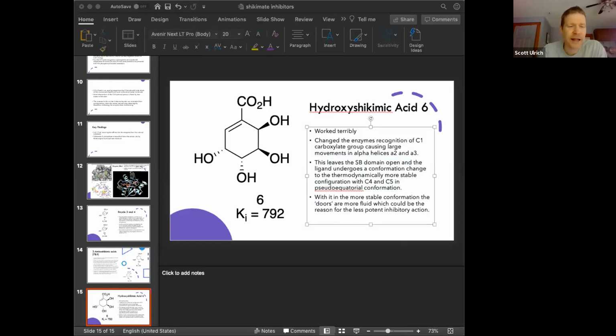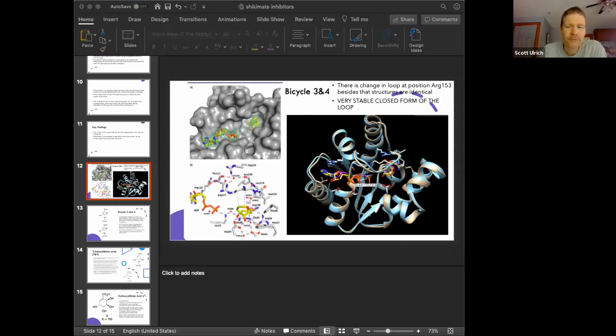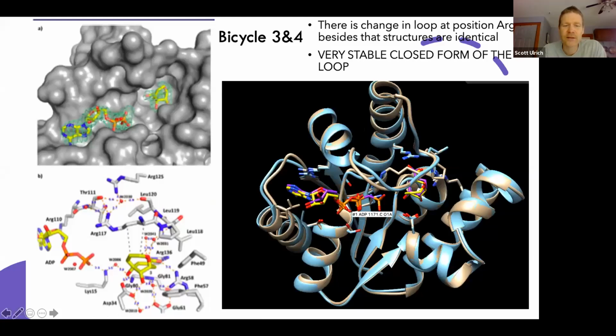So the one thing, can you go to slide 12, Lindsey? The one thing, and I think sort of like Naya's paper, since this is the first time people made any inhibitors of shikimate kinase, they're not very potent. And they're also kind of weird looking. I don't know if you think they're weird looking, but the molecules are a little weird looking. But it was still the first time, so I think they're important.